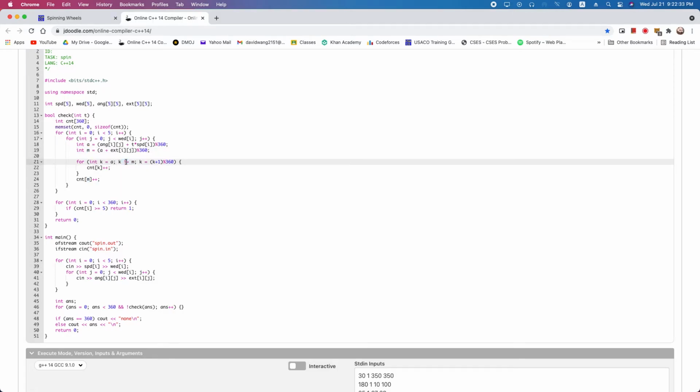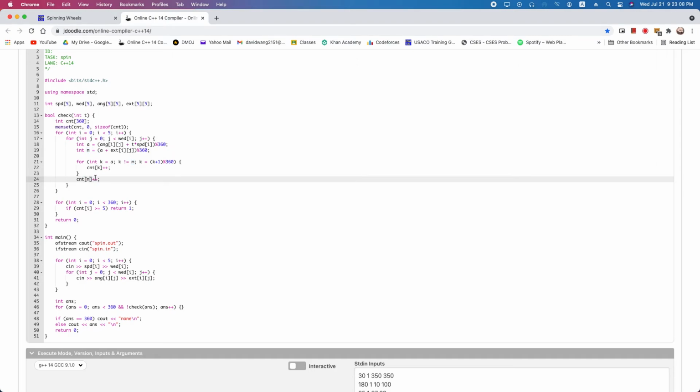So here I didn't do k is smaller than m. I did k is not equal to m because here we will still increase k by 1 every time, but we also have to take the modulo of this by 360. So here every time we are at a new angle, we just increase that angle count by 1. And also, since this uses not equal, then at the end when it's equal to m, this will stop already. But we still didn't count the 1 for m yet, so we'll have to increase 1 for this angle m as well.